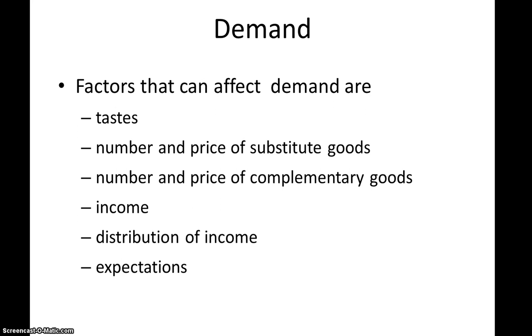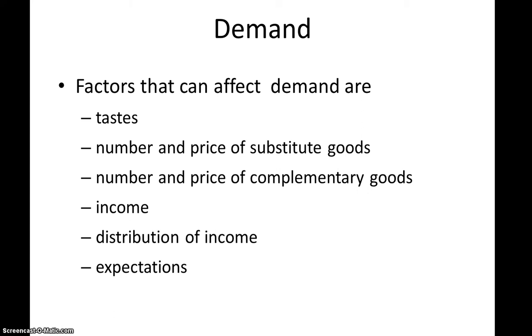Just in relation to demand and what can change demand, the factors that can affect demand are obviously things like taste. So consumers' taste can change demand. The number and the price of substitute goods that are on the market. So, if there are goods that are similar or the same on the market, that can have implications on the demand for your product. The same way with complementary goods, goods that complement each other. Again, that can have implications on the demand for your good.